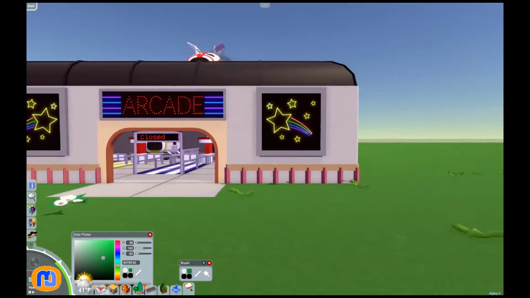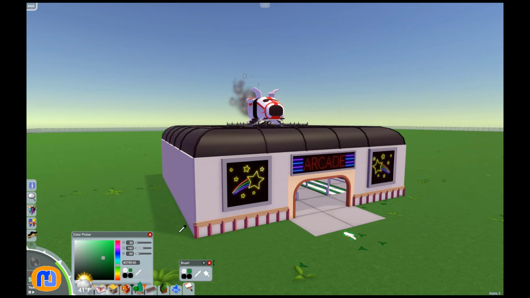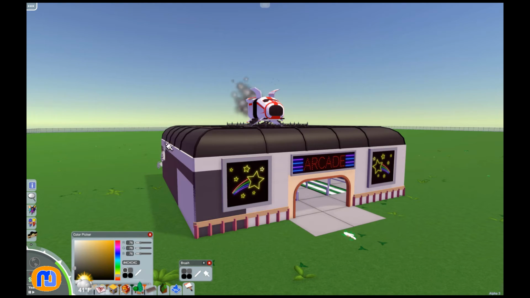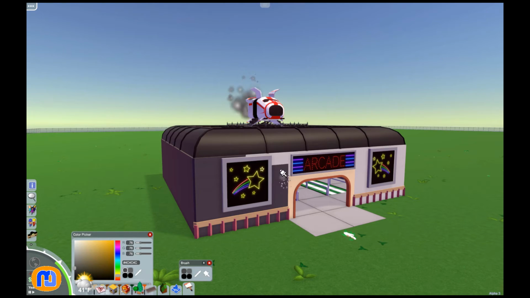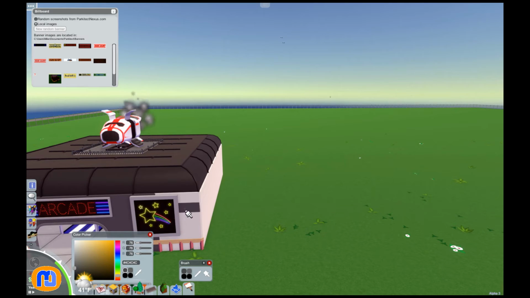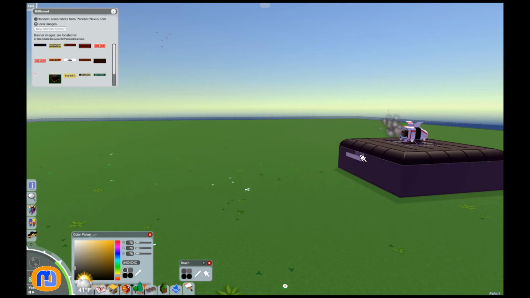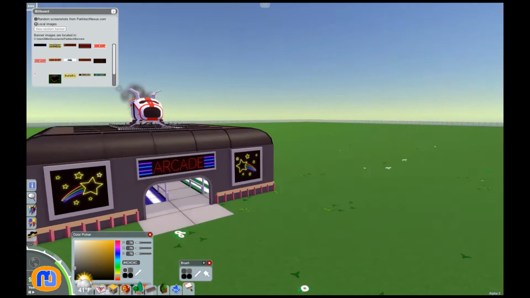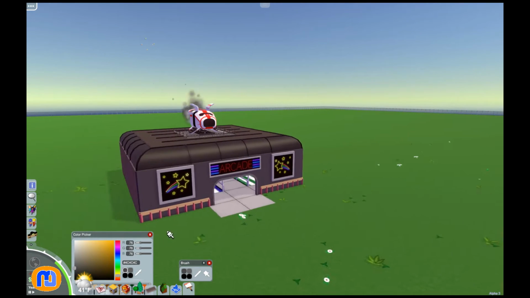So for the side of the building, I was trying to decide what kind of color, and I thought, well, let's go with a gray color scheme. You know, it's a military kind of thing, right? It just looks kind of nasty. I did end up going with colors that I'm not entirely thrilled with. Maybe I'll change them. Maybe they'll grow on me.